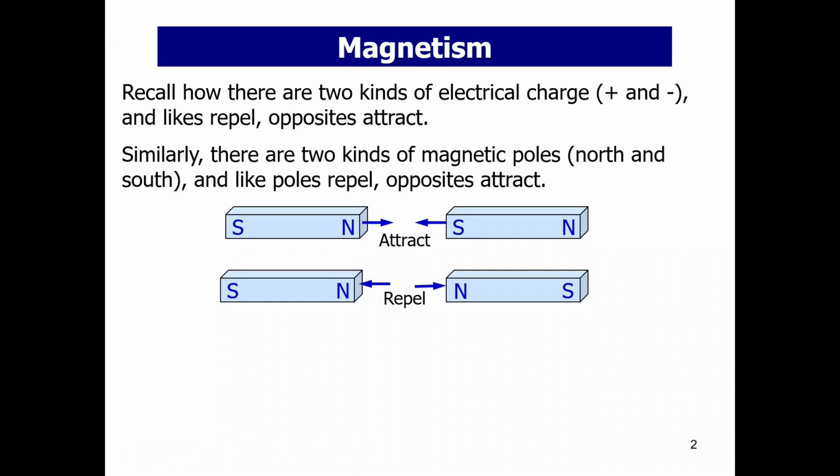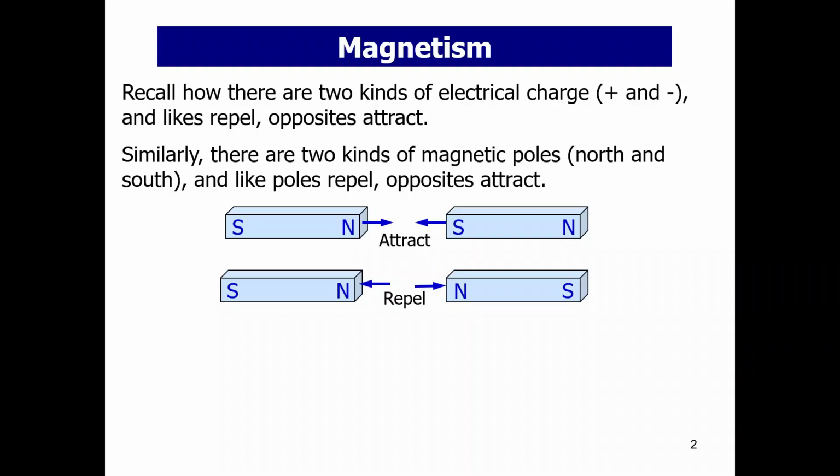So remember that there are two kinds of electrical charge, positive and negative. And as we've seen, like charges are going to repel, opposites are going to attract. Magnetism is very similar to that. Sometimes being similar is good, but there are times when magnetic fields and electric fields are really similar and times where they are very different from each other. Sometimes people can learn the magnetic field stuff and get confused when they go back and try electric field stuff. So you have to make sure you really understand electric fields before you look at magnetism. If you have any questions on that, make sure you contact me so we can talk through some of those.